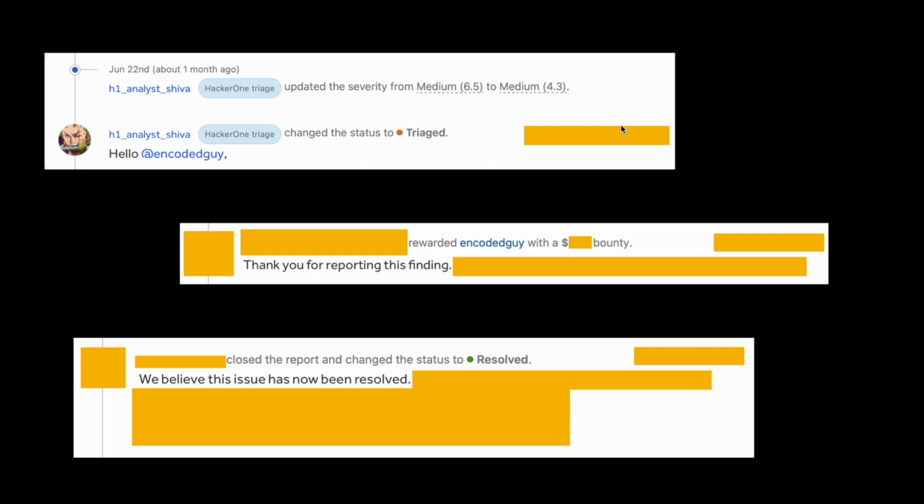And this was the reporting process of how the HackerOne triager came. He changed the severity because of some CVSS calculations and changed the status to triaged. The reward is quite good, and it is completely based on the CVSS metrics and the bounty ranges of the program. After a week, the status changed to resolved, and that's all from my side.